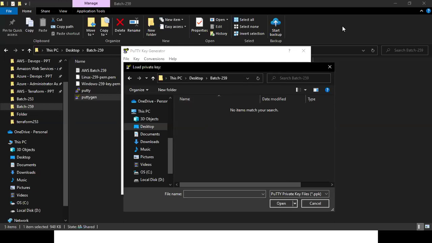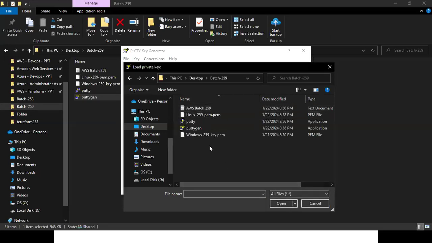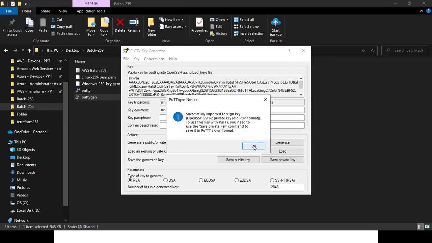No. It's showing no items match your search. Why? Because it is looking for a PPK file, and I don't have a PPK file. So what do I need to do? Change this from PPK to all files. Now we are able to see all files. So select your PEM file. Click on open. Click on OK.